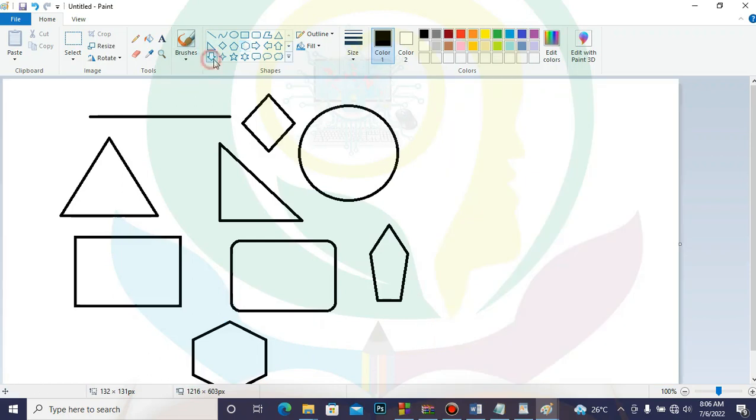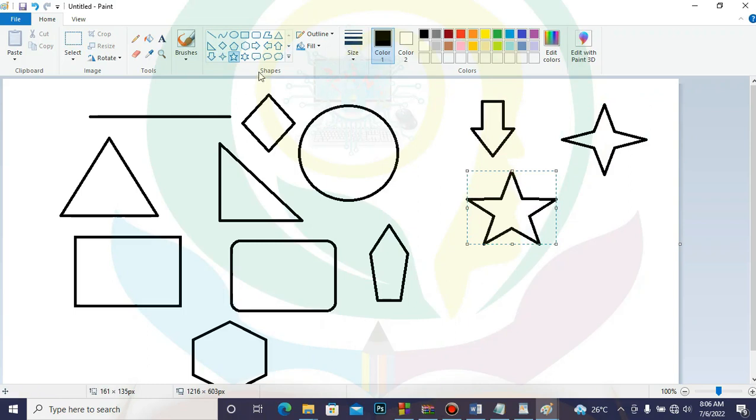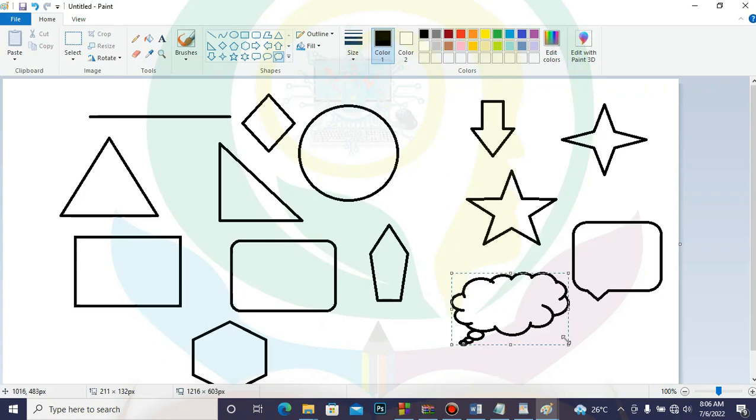Now if I want to design some of these stars and arrows, just click on them, you click and drag. These ones are already shapes that are there for you. So excuse me, we shall be moving on to how to design some of these shapes ourselves, or how to draw them ourselves. So take note of that. So this one is just something where we are taking these already-made shapes as the default.